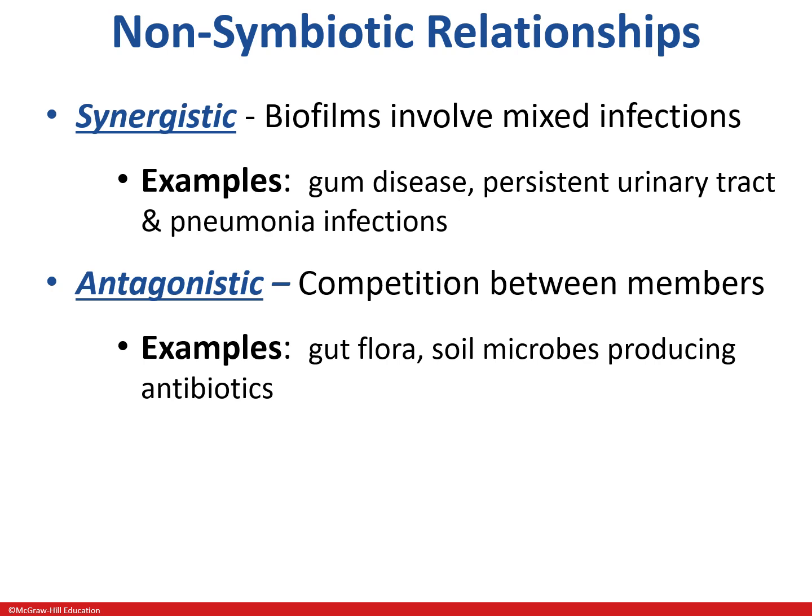like antagonism is not a good thing, but it's actually one of those things we count on in and on the human body. So that competition in our body would be things like the gut flora or those staphylococcus on your skin. They actually are providing some competition for the bad guys, against the bad guys. Microorganisms that are producing antibiotics are sometimes referred to as antagonistic, right? They are competing with their neighbors. So by producing an antibiotic that kills their neighbor, they reduce the competition. They're not going to fight for nutrients or space if they kill off their neighbors.